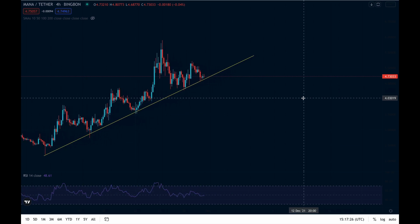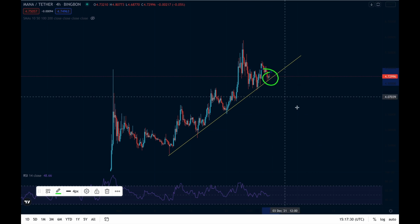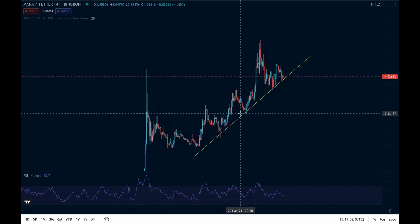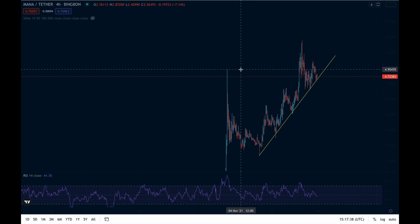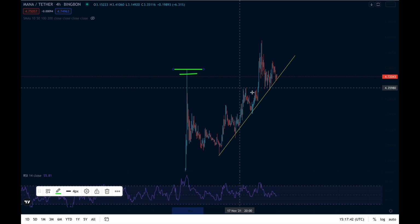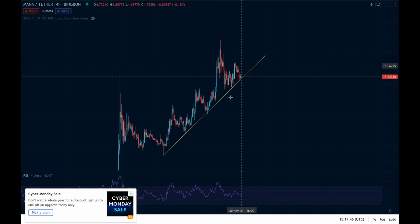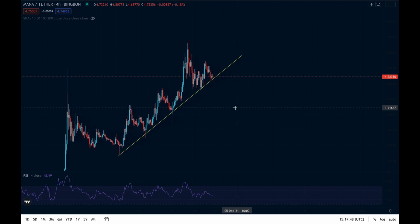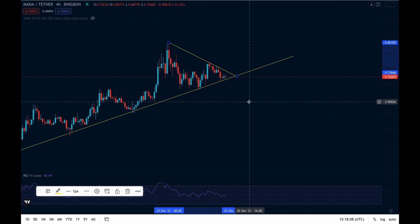And without drawing too much worry or too much attention to it, we can see that we are not far away from that yellow line whatsoever. But what is key to see is that we previously did come up and have levels of resistance here at the 4.95, so that could also be showing signs of weakness, although we have obviously broken up above that in the past.